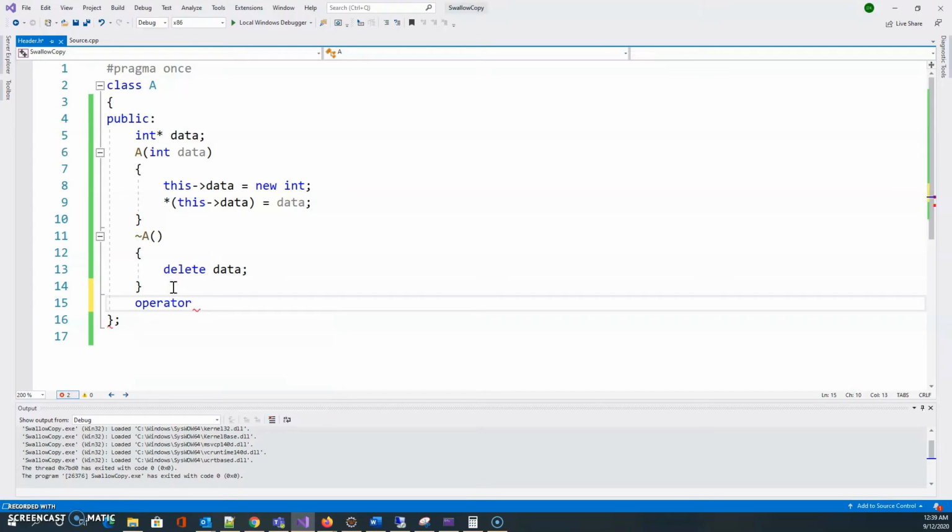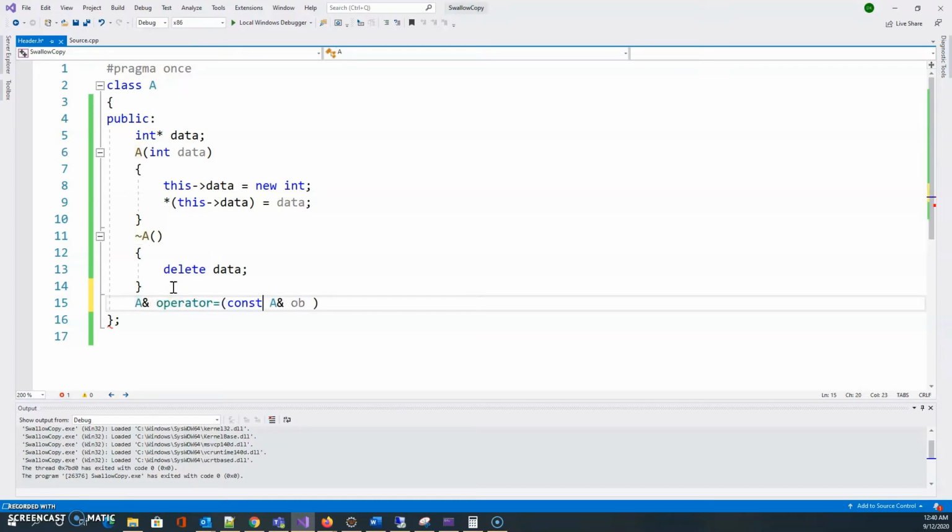So let's try to write the operator equals to overloading. I'm going to write a new definition for the operator equals to for the class A. So definitely it will be a member method here. It is going to accept an object of class A and return an object of class A. Very simple. So I'm going to say const A reference OB, and I'm going to return another reference.